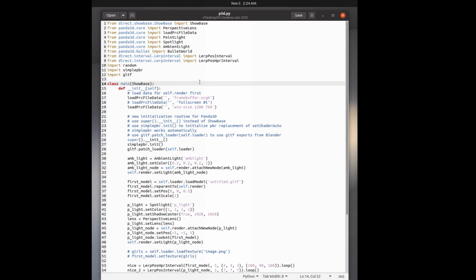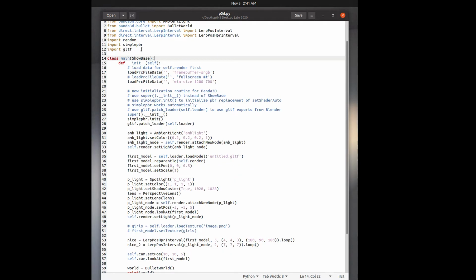We begin with some imports that might seem a little new to people who used Panda3D years ago. Not random, of course, that's one of my favorites, but simplepbr, which is a physically based renderer add-on that replaces the set shader auto function that was used for, I believe, many years inside of the render part of the engine, and also GLTF, which is a format that Blender 2.9 can export natively to, which is really good for maintainability.